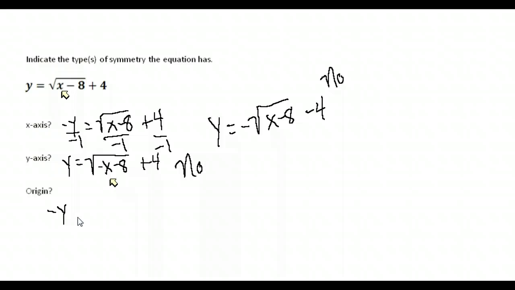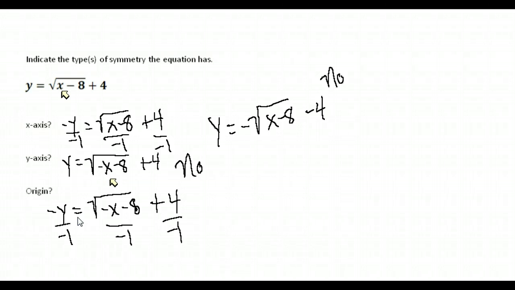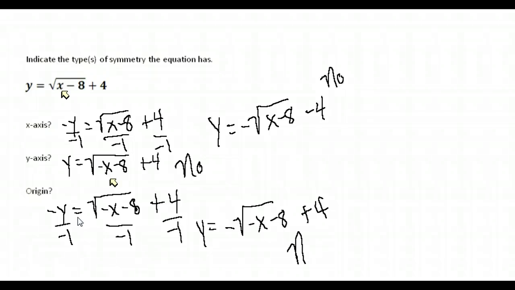Let's try the origin. Sometimes the origin works when the others do not. Okay, so looking at this, again, I could try to divide both sides by -1, but that negative would stay out in front of the radical and would do nothing for me. I would still have a negative x under the radical, which was not the case in the original equation, so it doesn't look like our original, so it is a no. This one also has none.